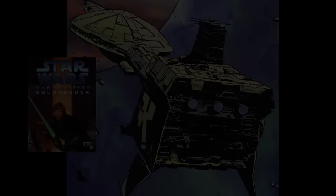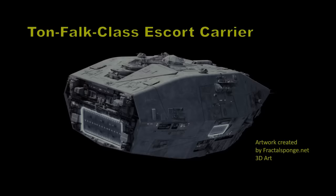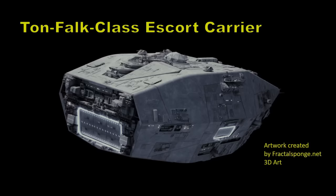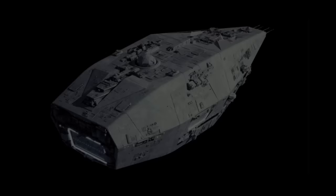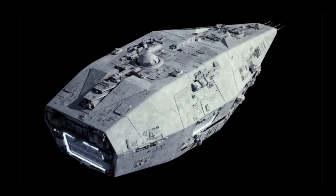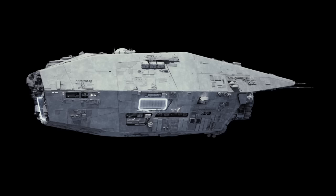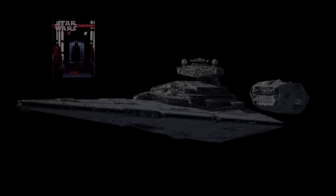The next category of vessels are the Empire's transport-class ships. The Ton Falk-class escort carrier, also known as the Imperial Escort Carrier, was a transport ship designed to carry Imperial starfighters. To provide a solution to TIE fighters that did not possess hyperdrives, Imperial Escort Carriers were introduced during the Galactic Civil War. These starfighter carriers provided rapid deployment of TIE fighters and possessed a hangar bay which allowed minor repairs. They could carry a full fighter wing consisting of 6 squadrons, up to 72 TIE fighters. Due to its lack of weaponry as a capital ship, the Imperial Escort Carrier would fall back during battles, allowing more powerful capital ships to press the attack.